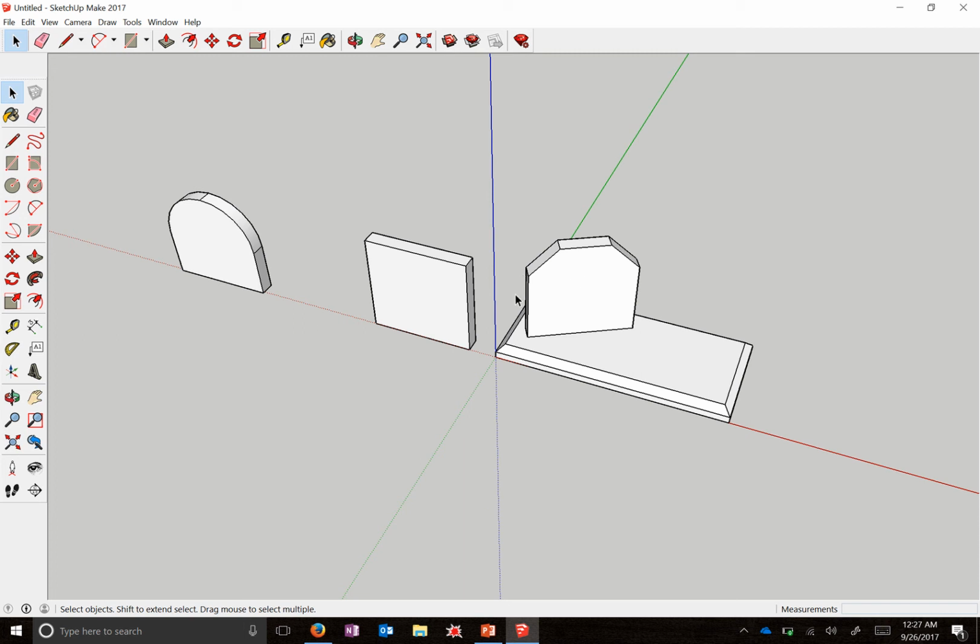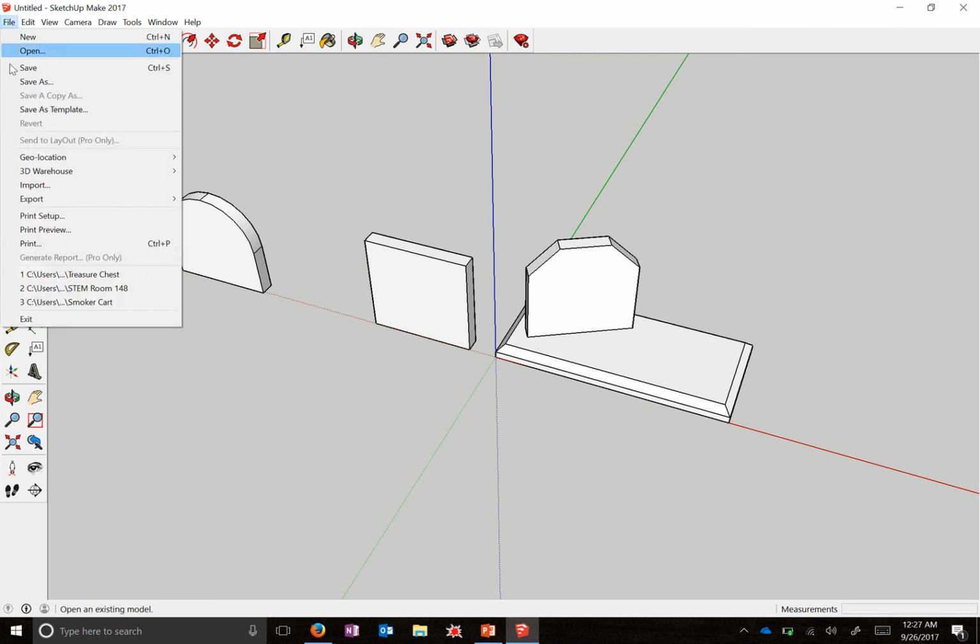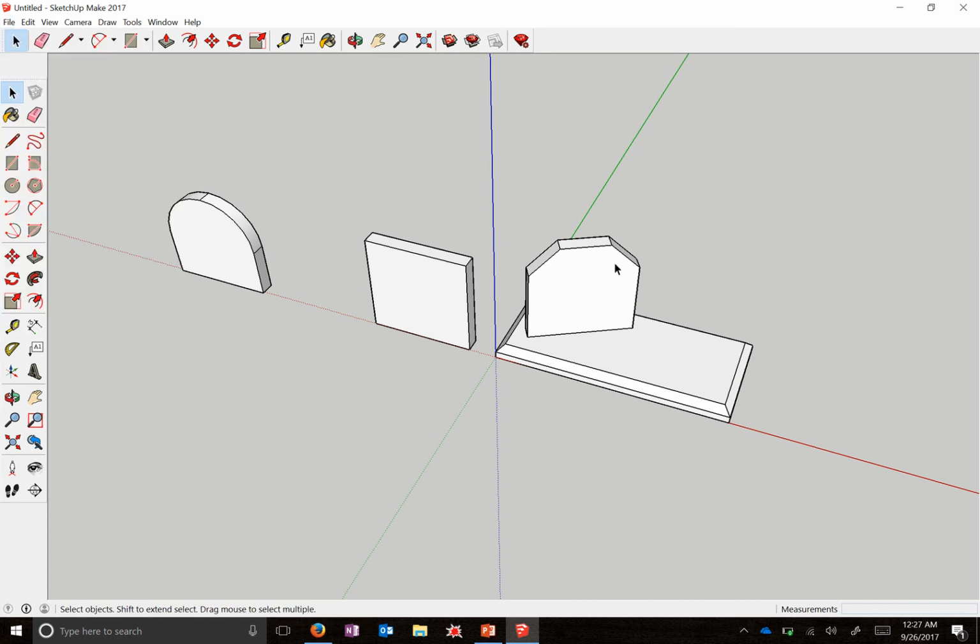And if you have not done so already, you should go to File, Save As, and then save this as your first and last name into your class's server folder. That way it is there for you, ready for next class. In the next lesson, you're going to create the charging stand and add that to the base as well.